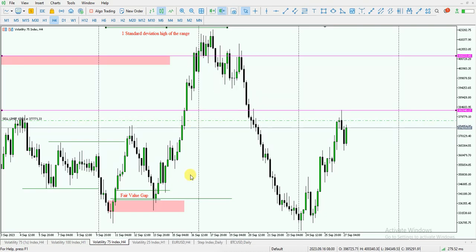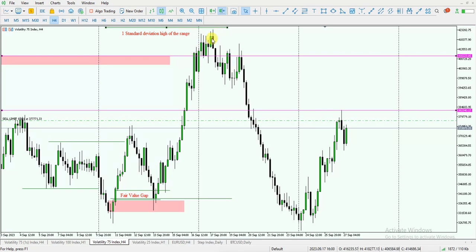Now, this is how the market is, price is usually booked. So we book price on the buy side liquidity. So when we are looking at the sell side of the market, we use the buy side of the market to do our analysis. Okay, so in so far as we have this low and this low in here, if we have this kind of formation where price had to come up and close in on this fair value gap, we are looking at price coming down to sweep the lows, sell side liquidity resting below this. Okay, now this is where you have most often your turtle soup setups.